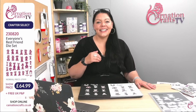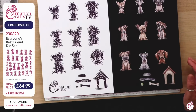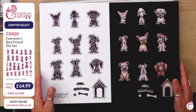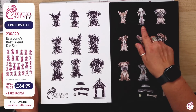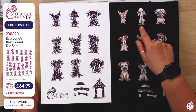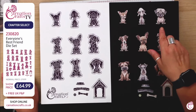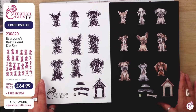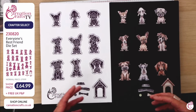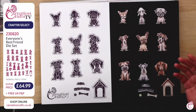It's the best thing I've ever seen. I'm so excited. Can I show you the boards? Look. Look. I don't know all of the breeds, by the way. This one is, what's this? It's a Bedlington something, I think. I didn't know that one, but they're so cute. When you look at them on Google, they look like little sheep. But there are so many. I'm not going to try and name them all because I don't know all of the dog breeds, but feast your eyes and hopefully you'll see the ones that you love. And like I say, let's try and get an extension pack going if they possibly can.